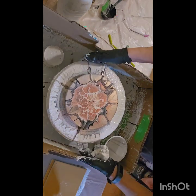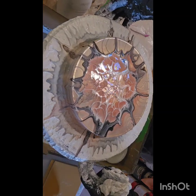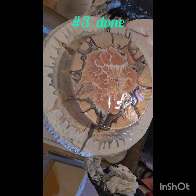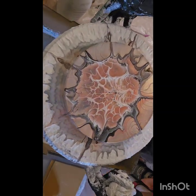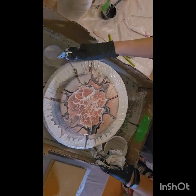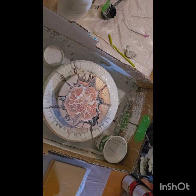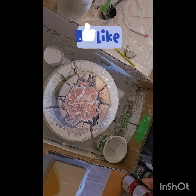Day number 3 of the 5-day challenge. Turned out pretty nicely, actually. I'm gonna hopefully make somebody happy with these colors. They're not my colors. Everybody knows I'm a blue lover.